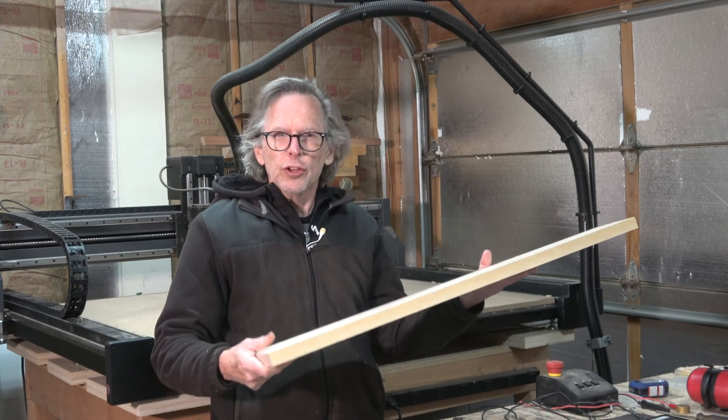Those lines will then be used to position the blank relative to two perpendicular lines that I have engraved into the waste board of my CNC machine. One runs the length all the way from front to back and is at the very center of the CNC machine's working space width. Then I have another line that runs across, which is at the exact center of the working space depth. The line running front to back is exactly parallel with my y-axis rails, and the line running perpendicular across its width is exactly parallel with the x-axis. By placing these lines right on the engraved lines, I can be assured that the blank is now positioned in a known location on the waste board.